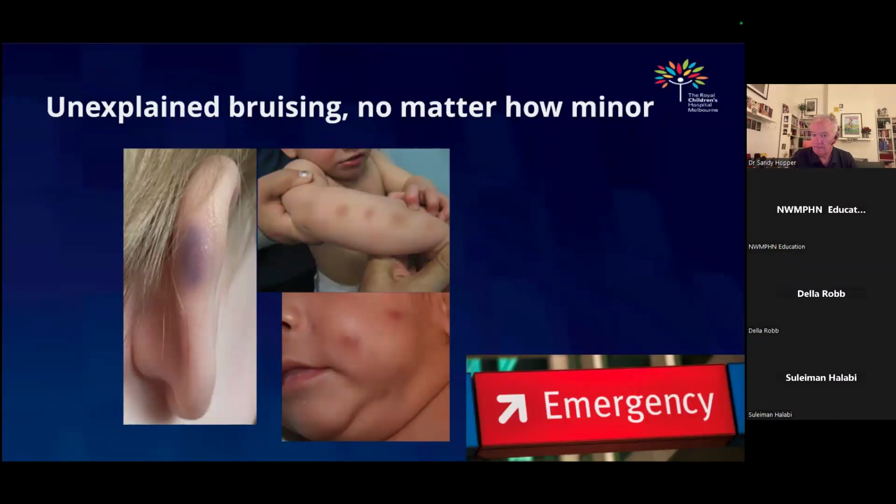Sandy, is there a difference between this sort of bruising and the bruising that you were showing on a previous slide, which was more likely to be dermal melanosis? Is there a difference? Yeah, I'm just going to toggle backwards and forwards. Just if people can see this, on the helix of the ear you've got purple with variable hue. On the arm, you've got a row of fingerprint bruises, I would say. We've got yellow and red in the middle, and some geometric patterns on the cheek, and they're all red or brown or purple.